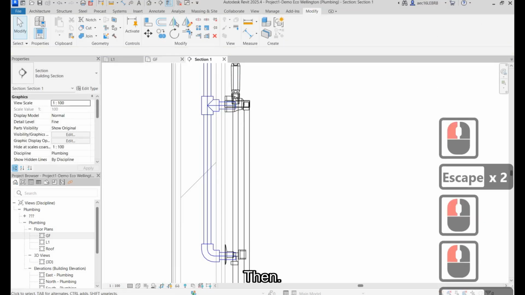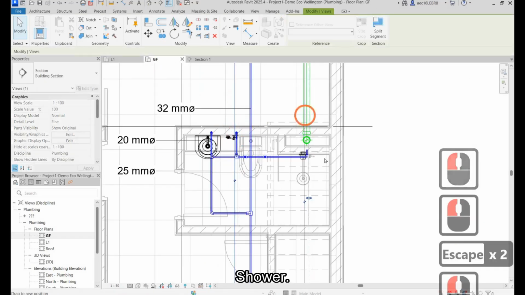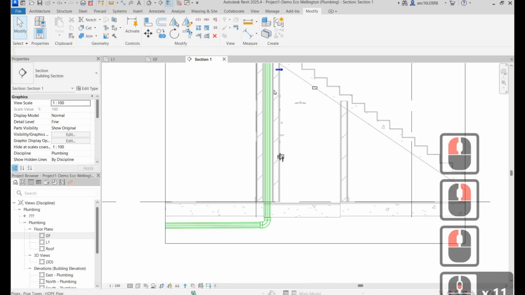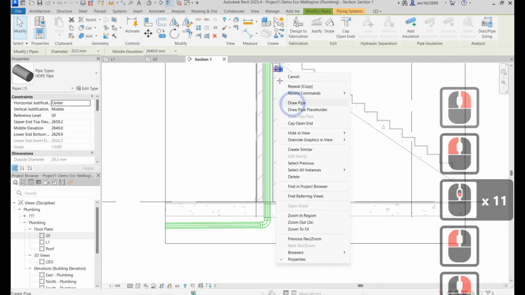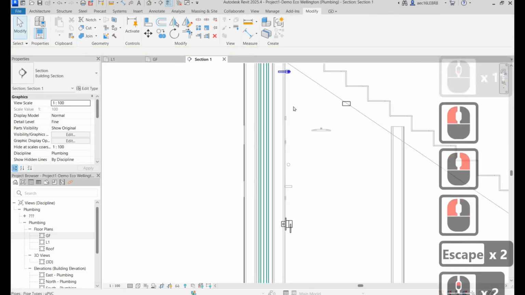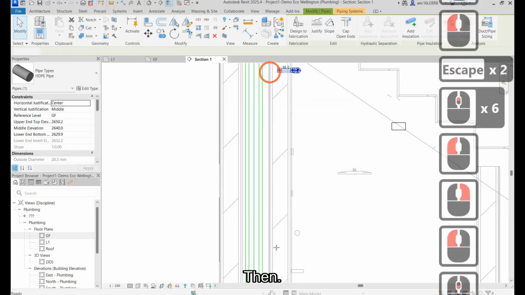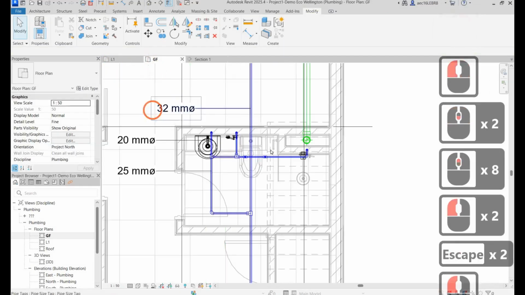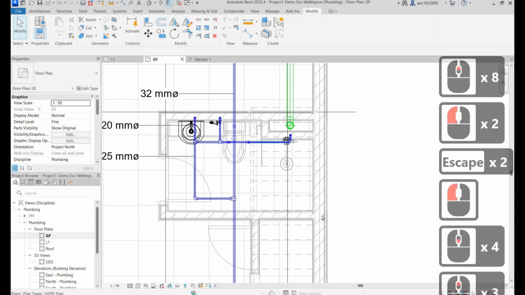Then come back to the shower, just draw something like this, come down to the mixer. How to draw the hot water pipe, we will discuss in the next session. Okay, so overall it will be something like this.